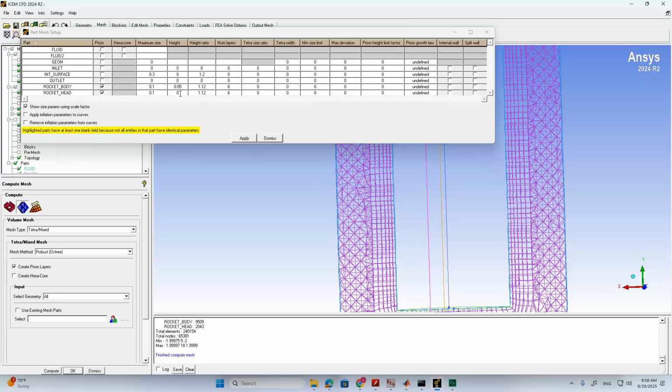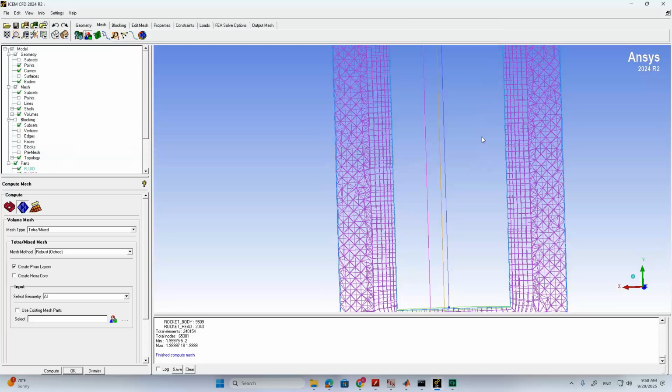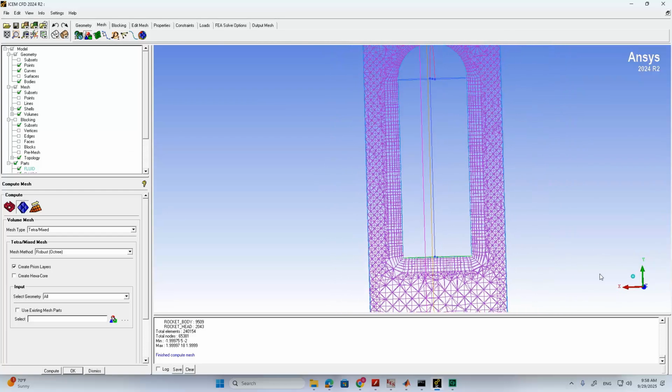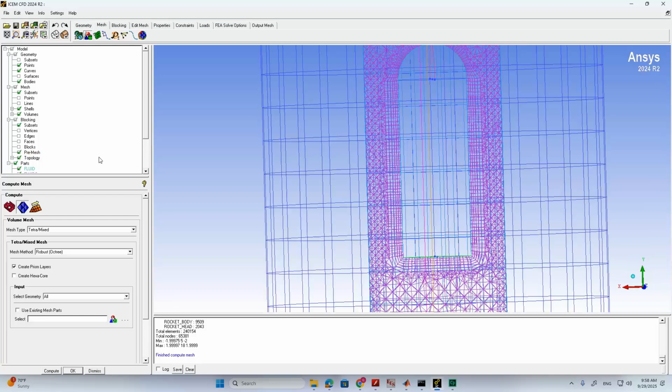It seems that I forgot to put the number here. So let's see how it looks. Well, this side in fact is pretty good. Anyways, do some experiments and see how it looks.